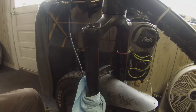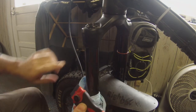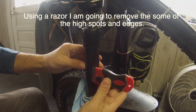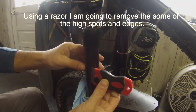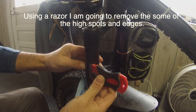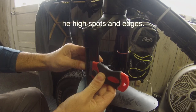Alright, so our third step here is to take a razor blade and to scrape down the high spots. So going in this direction, we're going to keep with the stanchion. This direction would be bad. So with light pressure, we're going to scrape down those high spots.